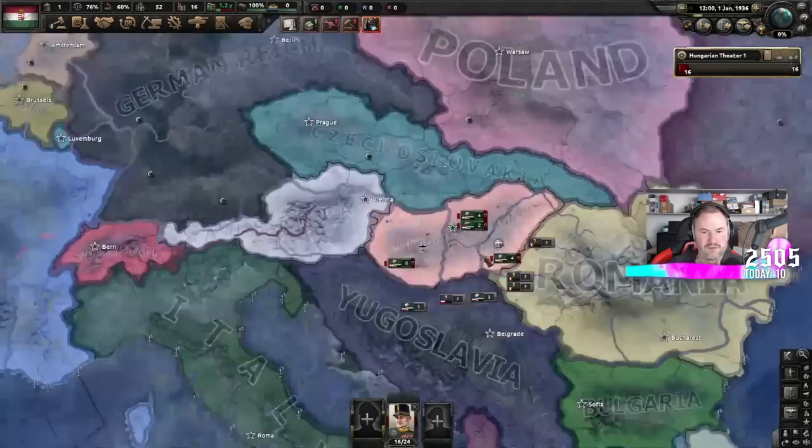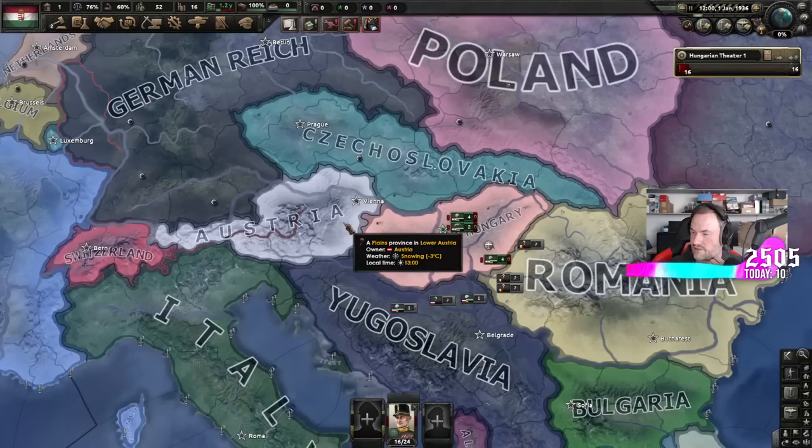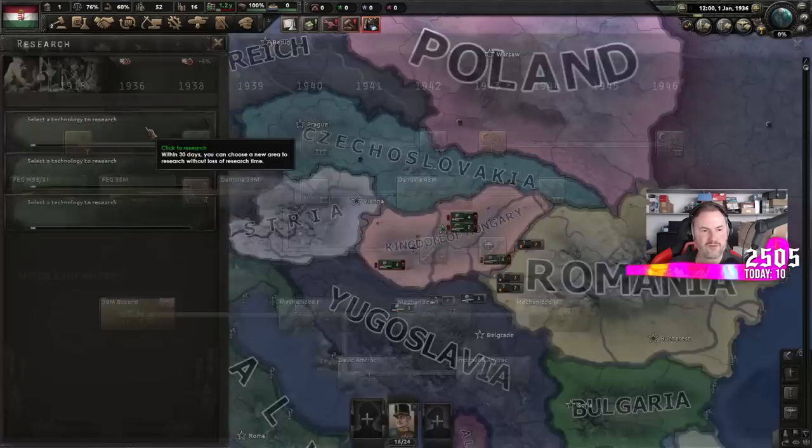Yeah? If you want Austria-Hungary, you need to rush the Austria annex thing before Germany does. Apparently, you need to rush it so Germany doesn't beat you to it. Will that just happen every time? Uh-oh. I might have screwed it up. I've already screwed it up. Sorry.